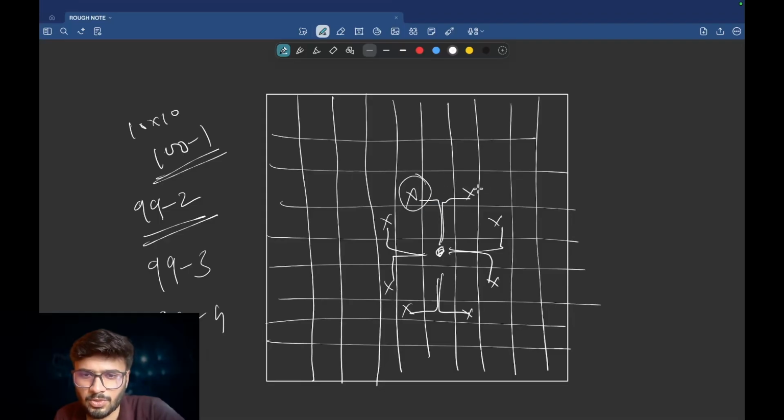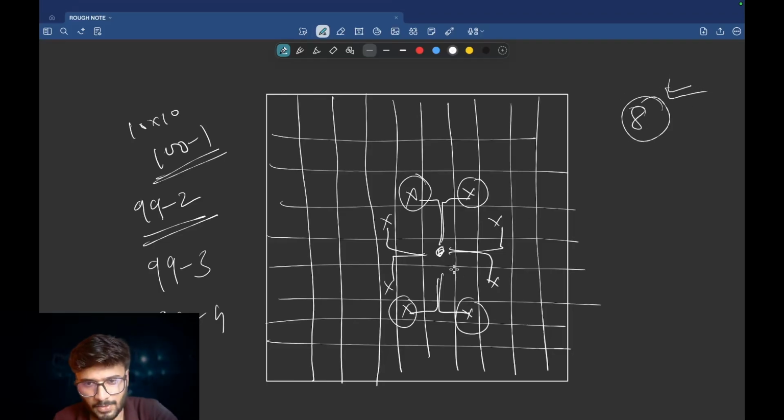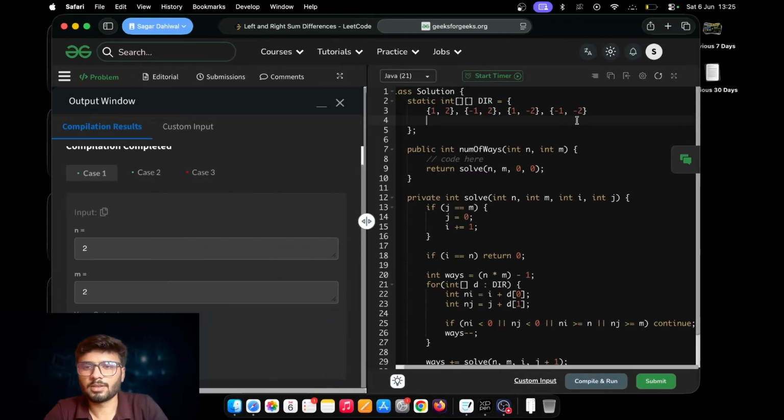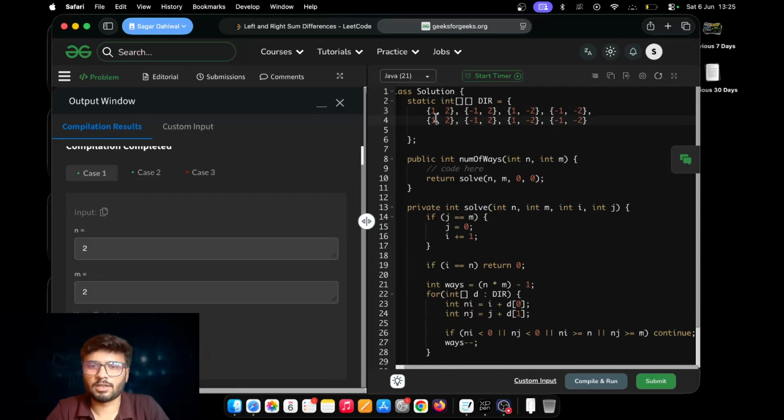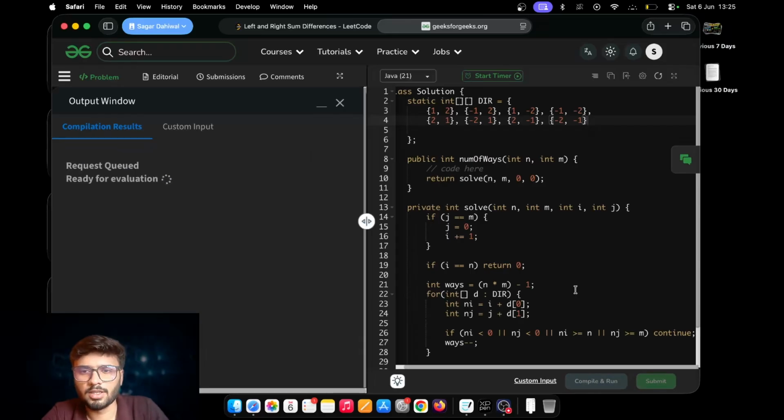So we left these two positions to have actually 8 moves that are valid. But the next time I need 2 here and 1 here, 2 here and 1 here, 2 here and 1 here, 2 here and 1 here. So these are the 8 moves that are the valid ones.